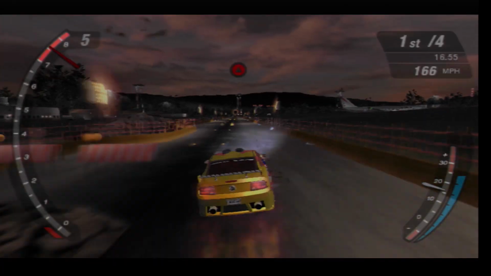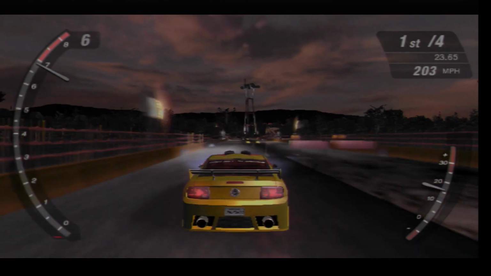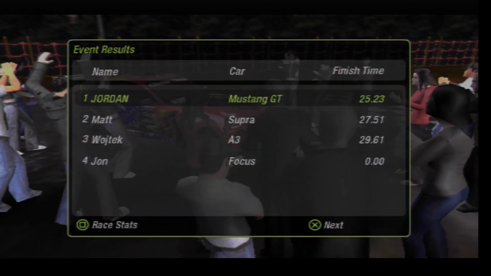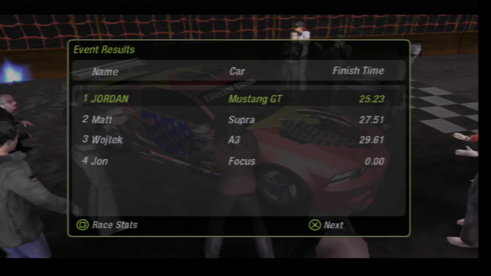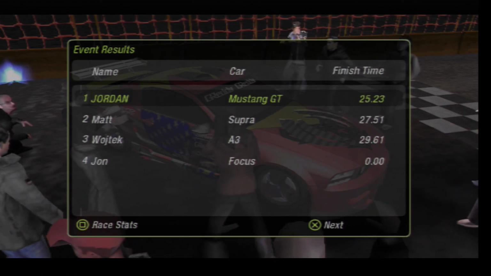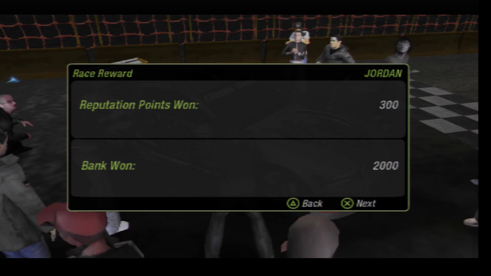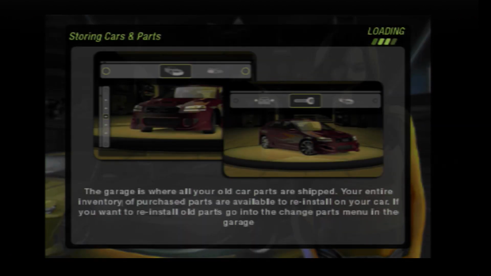And at the moment, not doing very well, but I reckon it is possible for me to make those improvements, as I come across the line at 2:05, and I slammed the wall just after the finish. And not all of us made it to the finish. John was the guy who wrecked out in the Ford Focus, Wojtek came home third, and it was Matt who came home second in the Supra, 2.28 seconds behind me. I am doing this on the easy difficulty for a reason, by the way. And not just because I want to. But anyway, 4 drag racers have now been beaten.